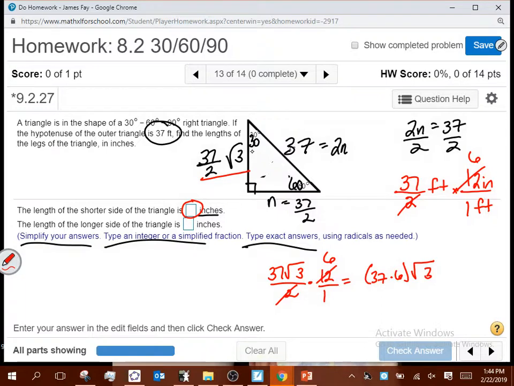I think, if we were to go back into the way the question's programmed, they've got it set up to where everybody gets an odd number here, or most of the time you get an odd number based off of their coding. And it's in feet, so I would answer this as 37 over 2. This is 37 over 2 radical 3. But the reason I think they ask you to convert it into inches is, isn't anything over 2 times 12 going to give me a whole number? Yeah, okay. So the reason they ask you to convert into inches is so that you can present a number like that without a fraction, okay?